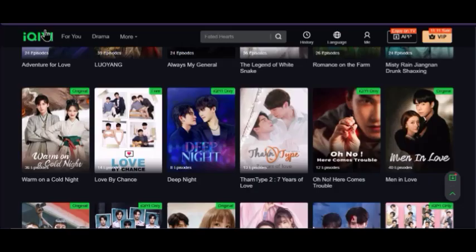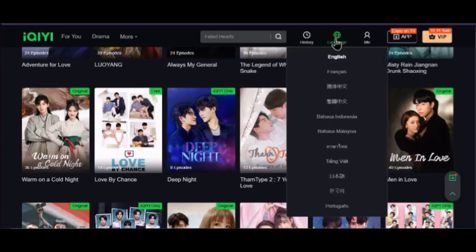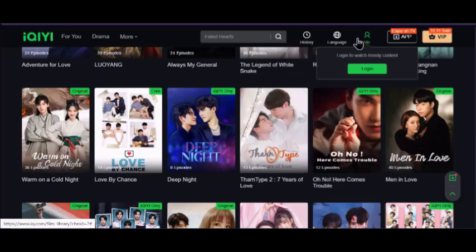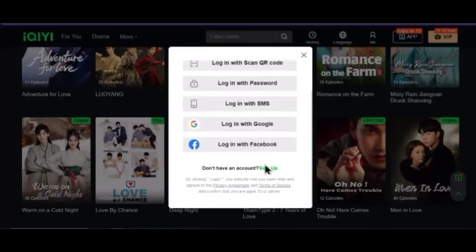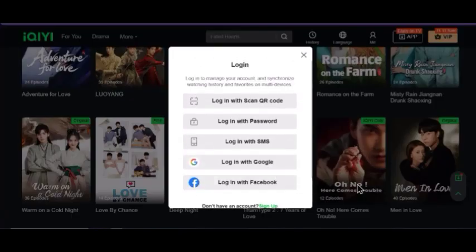Now, if there's no Iqiyi account that can be found in your Google or Facebook account, or if you're unable to confirm the account that you have connected to, but the account has connected to an email address or has a password or has had a password, try logging in with your email address and your password instead.